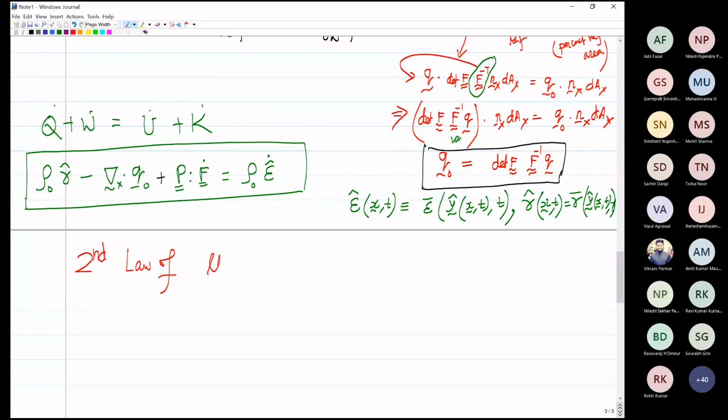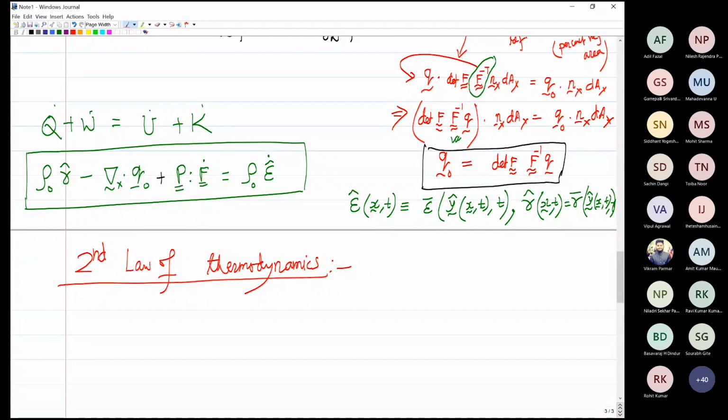And all of you know that the second law introduces a new concept, that is entropy. In the first law, we got introduced to a new quantity, which is internal energy, epsilon. In the second law, we'll get introduced to a new quantity, which is entropy. So can someone tell me what is the second law of thermodynamics? There are several forms of the second law of thermodynamics. So for a system, what do we say is the second law of thermodynamics?